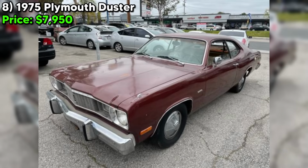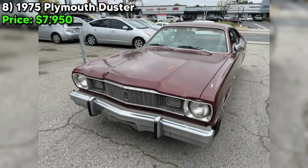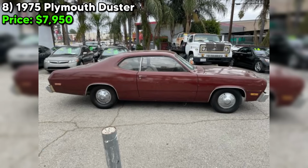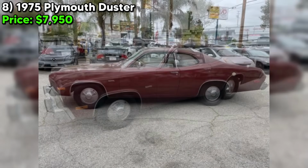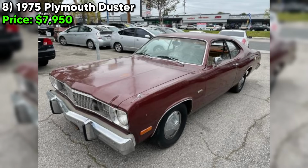The asking price of $7,950 seems reasonable for a well-maintained, low-mileage classic car with a pop culture connection. However, as with any used car purchase, it's important to ensure that the vehicle's condition and value align with the seller's asking price. In summary, this Plymouth presents an exciting opportunity for fans of Married with Children or classic car enthusiasts looking to own a piece of television history. The car's good condition, low mileage, original exterior and interior, and clean title status make it an attractive option for collectors. While the asking price of $7,950 may be justified by its connection to Al Bundy and its overall condition, potential buyers should still thoroughly inspect the vehicle and consider the costs of ownership before making a final decision.